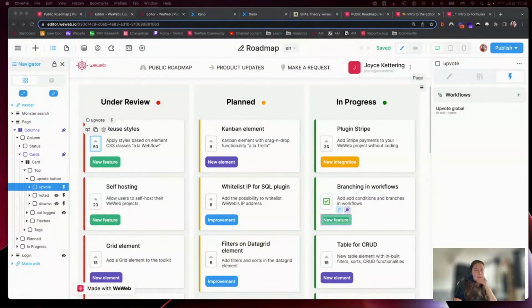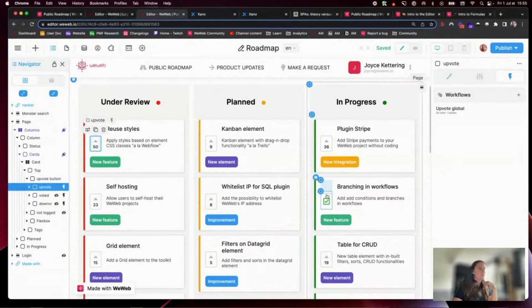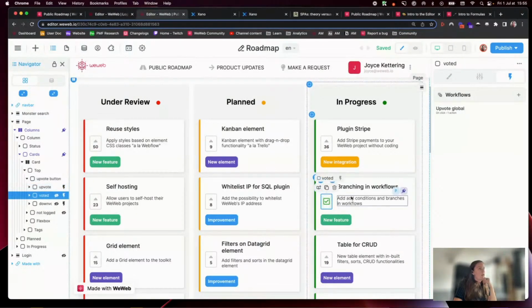Unless you have questions about it, I can try to answer them. Oh yeah, maybe just what I talked about before: now I'm authenticated and I upvoted the branching and workflows. So the voted button will look different, and we'll have a little check mark.